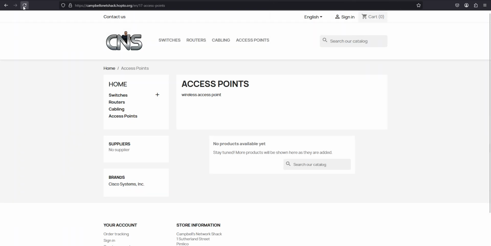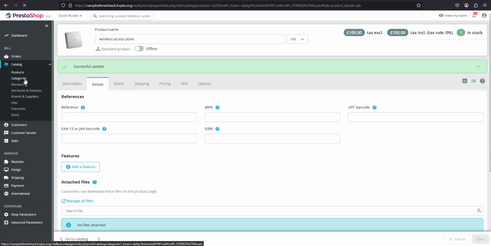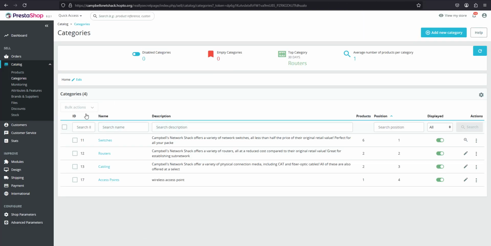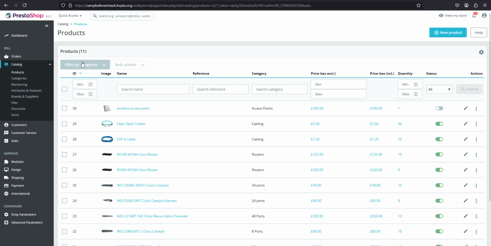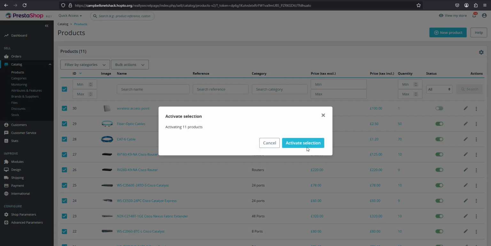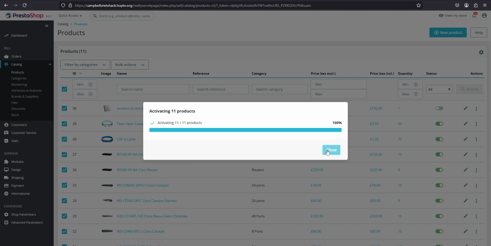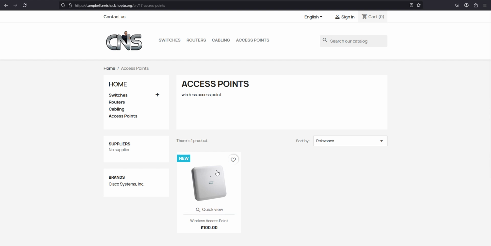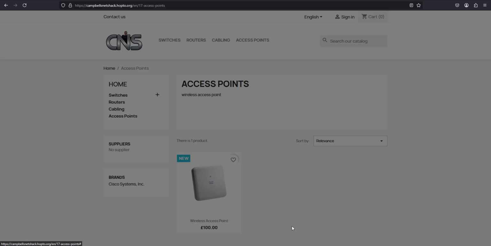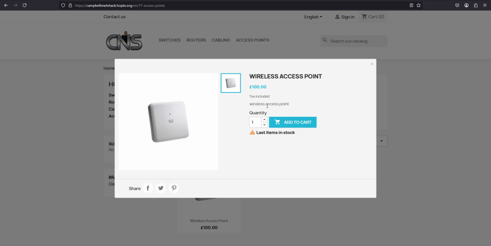So if we were to reload our page for customers, they would see, oh yes, I forgot to activate it. One minute. Categories, I should make sure this is activated first and foremost. I should enable the selection. And do the same for our products here, because our new one is not activated yet. So if we just activate selection, activate, as you can see, it's activated all of them, and we should be able to see it. See, so we have the product we've added, customers are able to look at it and purchase it. You can see the description the admin added.